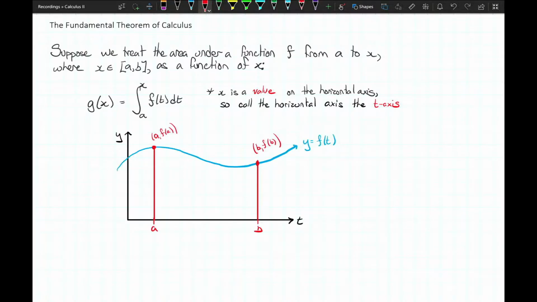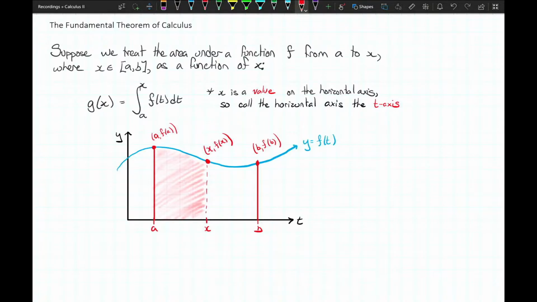If we take a function y equals f of t, we can graph that with the y and t axes, and we have our endpoints from the interval a and b being a comma f of a and b comma f of b. And what we're going to do is take the area from a up to some value x. So we can put x somewhere in the middle. Then looking at the point there, this would be the point x comma f of x. And the area that we should shade in is the area from a up to x. Well, look at that. I managed to mostly shade inside the lines here.